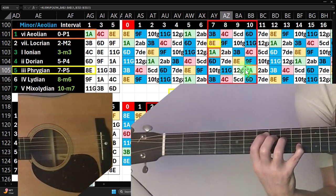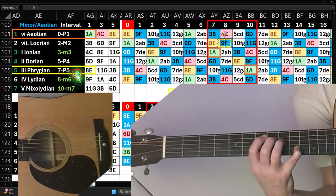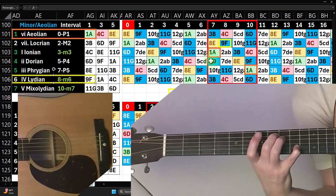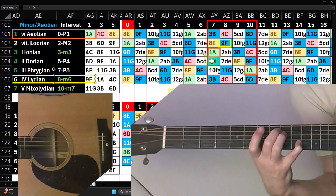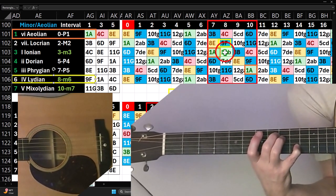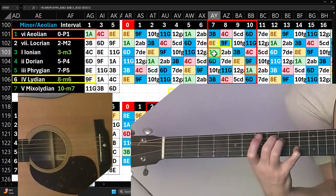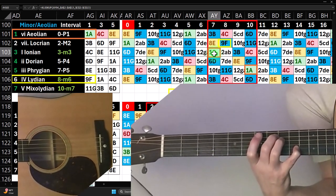All right, and then let's go to the sixth. The sixth of a minor scale is an eight note away minor sixth. I can count that to this A by saying five, 5-4, which would be a four note away minor third from the F to the A. 12 minus four is eight. Eight note away minor sixth.